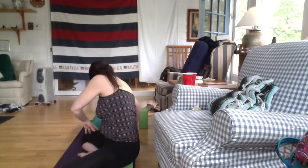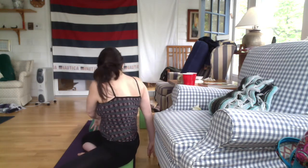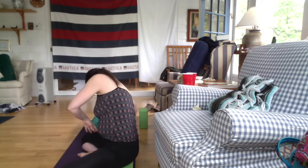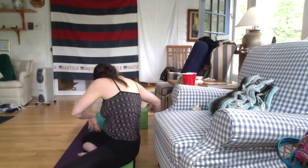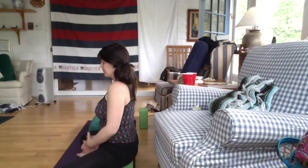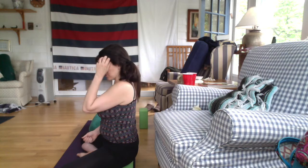About three or four more rounds. You get to decide though, you could do 10 more, be fine. And when you do decide you're done, then come to that central position and just sort of take in the new way the sparks are flying in your body, new messaging happening from your brain, from your spinal cord.